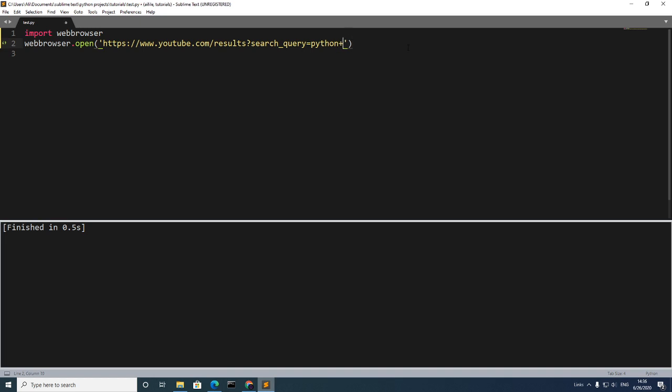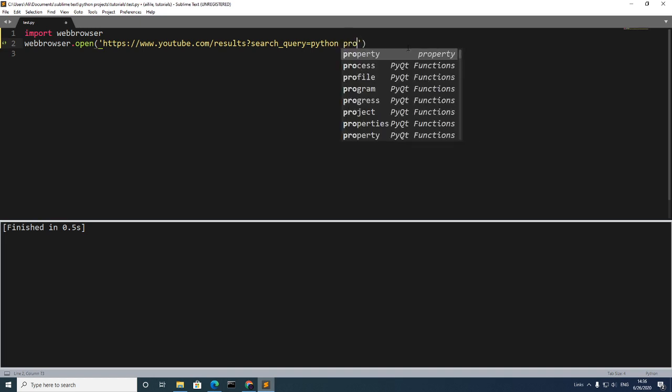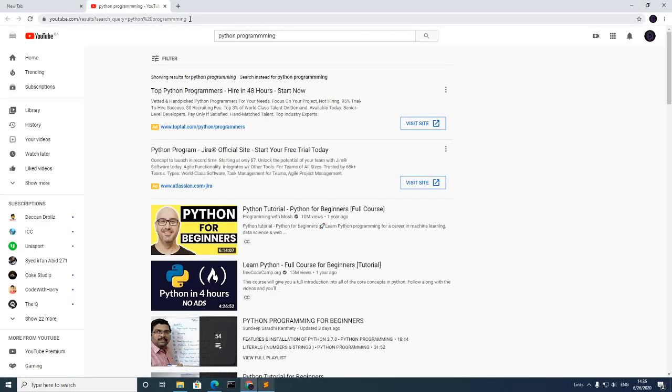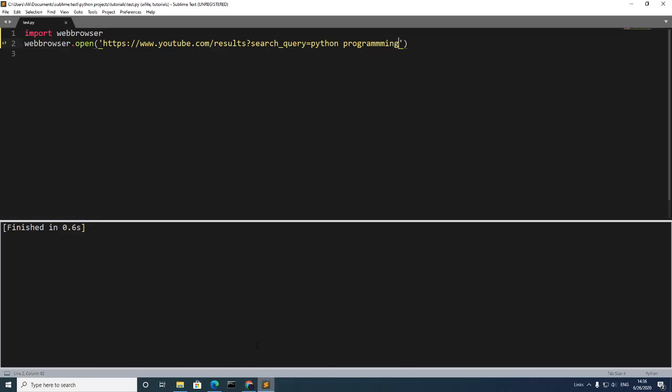So if I say Python, let me just say, like, programming, I can just search anything there, like programming, and Control B, it will just take me towards Python programming, which is now also percent 20. Okay, so that was actually amazing, and you can just try this thing. YouTube has this for search results question mark search query equals. Then you can also do the same thing for Google, Bing, and all. You can just try testing it. I'm just leaving it up to you.